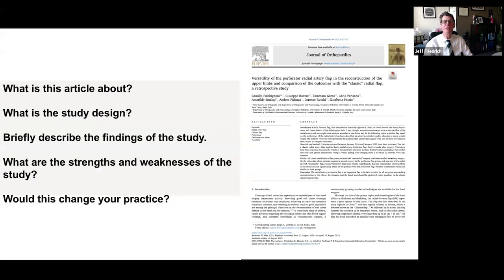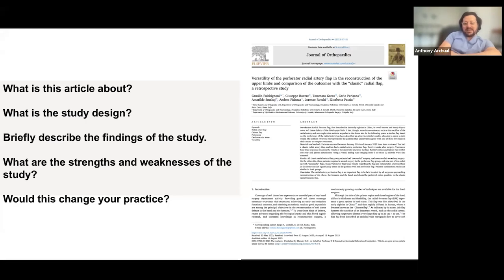This one is, again, staying in the theme on the perforated radial artery flap, comparing it to the quote-unquote classic fasciocutaneous axial flap. One of you want to dissect this one a little bit? I think the first two papers did not have a ton of data in them. It was more cases and thought process. And I think this one, although it's a really limited sample size, at least presents a direct comparison.